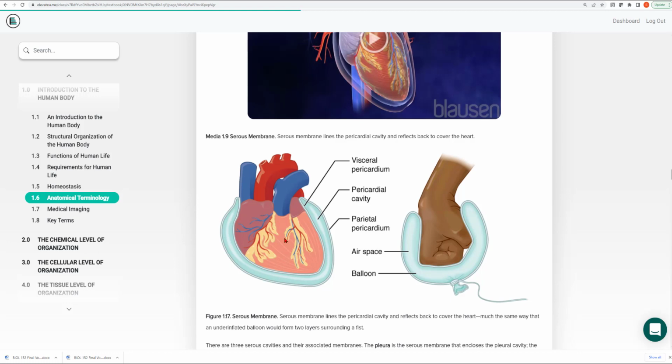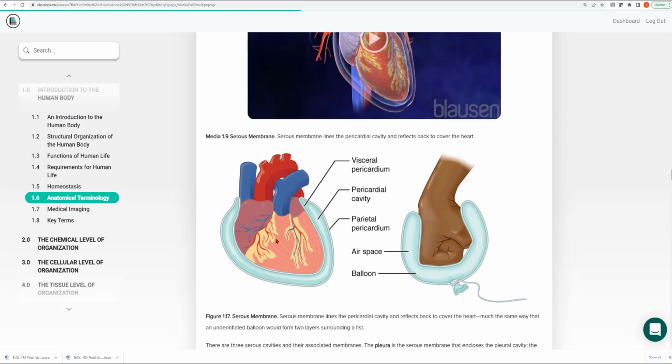Remember, your heart is beating 60, 70, 80 times a minute. And if it weren't for this fluid, the heart would build up some heat and would also cause some friction, which could be damaging to the organ. This fluid also allows your heart to work independently and not rub up against the neighboring lungs and other tissue around the heart. So here around the heart, we have the pericardium. It is made up of 2 membranes. That is the visceral layer on the inside. I always say that it's shrink wrapped to the organ, and the parietal layer on the outside.